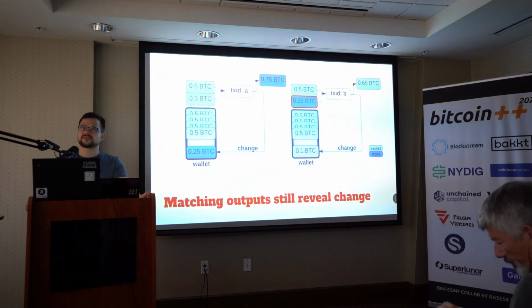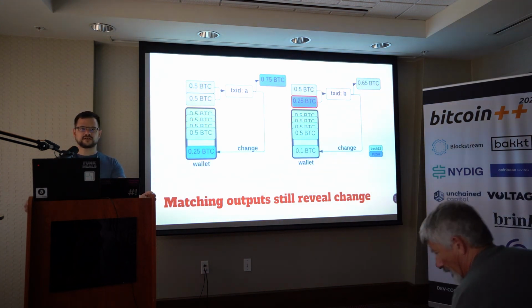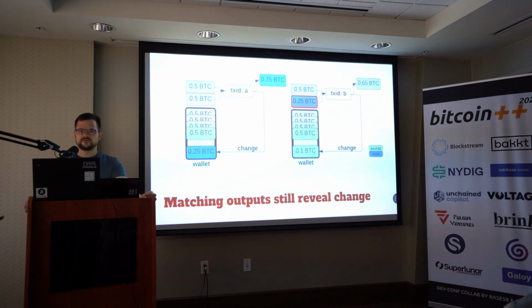So recently, Bitcoin Core changed its behavior for change outputs. When we send to a different output type than what our wallet by default uses, we're going to match it. And why would we do that? Well, if you're spending wrapped SegWit inputs and you send to a legacy output and a wrapped SegWit output, which one will be the change?